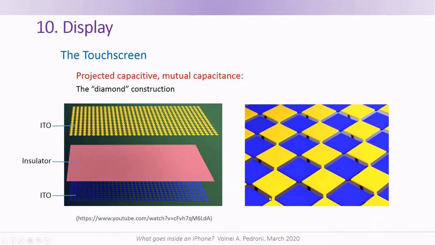The working principle is as follows. One column is excited and all rows are read out. Then the next column is excited, all rows are read out again, scanning the entire screen several times during a touch, so allowing multiple simultaneous touches to be detected. In modern touch screens, this number can be as high as 20. Obviously, a fingertip is much larger than a single diamond. So when a touch occurs, it affects many rows and many columns. So a large number of calculations must be performed by the touchscreen controller in order to determine the most likely center of the touch, which is especially true when multiple simultaneous touches occur.